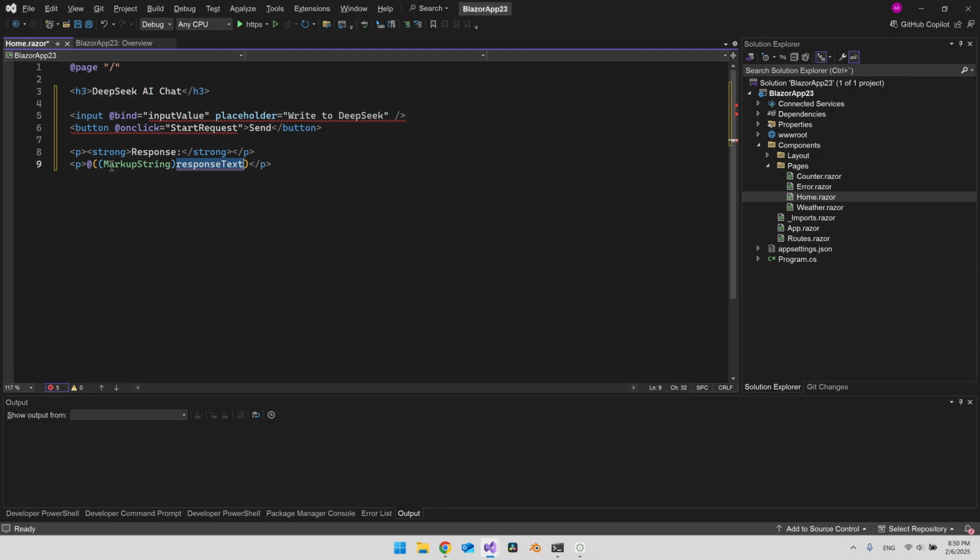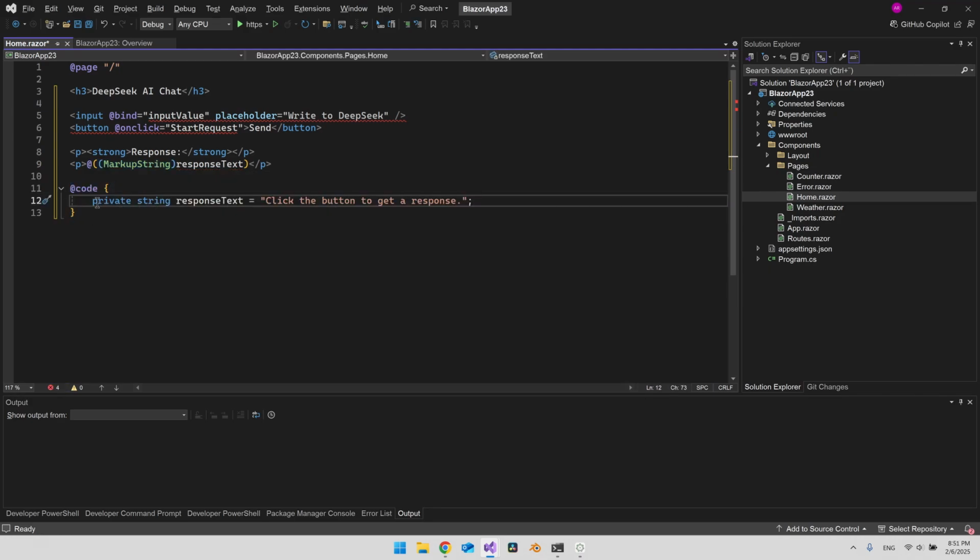And we will of course go and make all these variables and functions in the code section that we will create soon. And an important thing here is to go and mark up this string, because DeepSeek responds with some HTML actually. So this is just a way to say that the string we have here is HTML, and just go and use it as HTML. So now let's just go and make our code section.